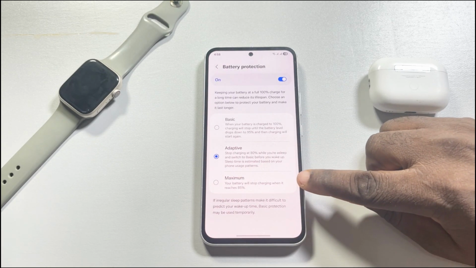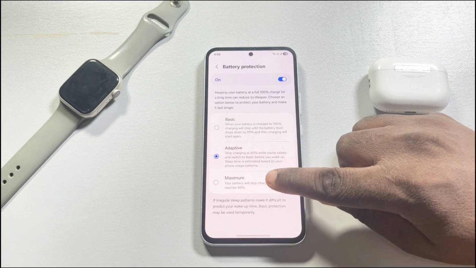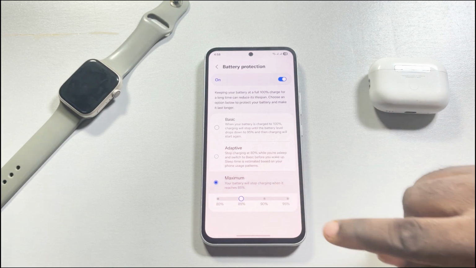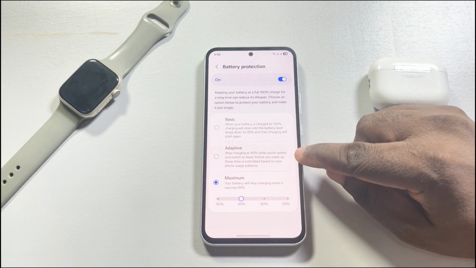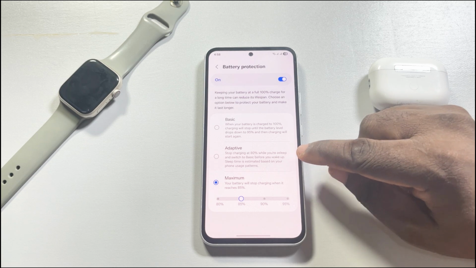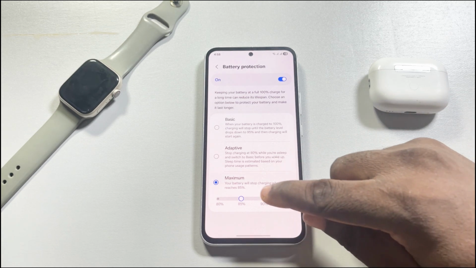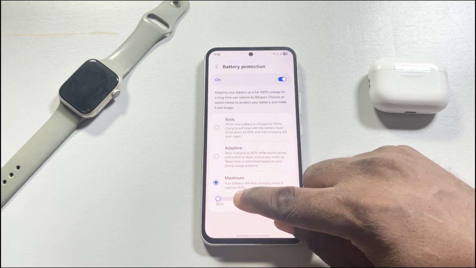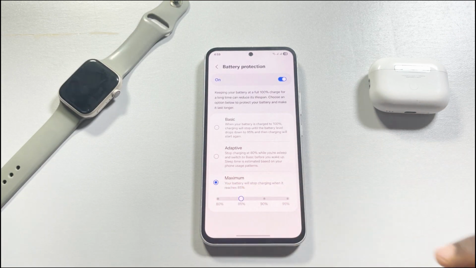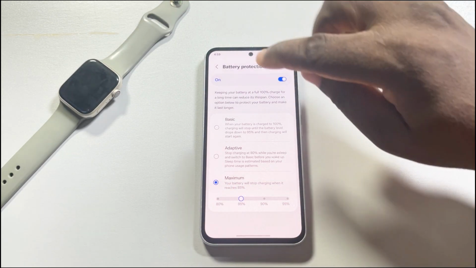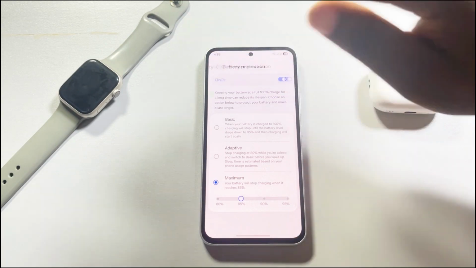Then here, Samsung has now added another feature under maximum. On OneUI 6, it was adaptive, which was set to 80%. But on OneUI 7.0, you now have the ability to change your battery maximum level. So this is a new feature on OneUI 7, that is under battery protection.